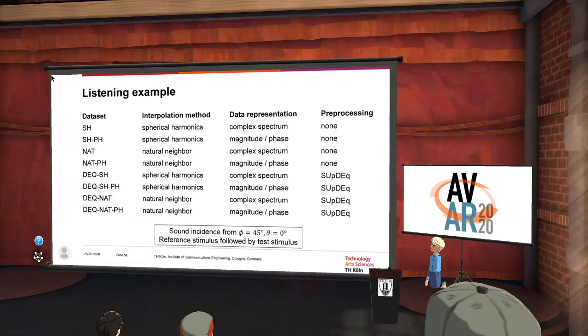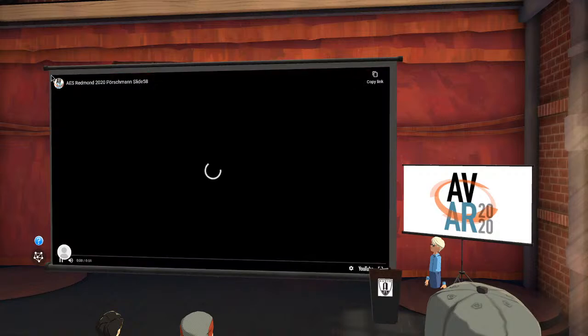That brings me nearly to the end of my talk. Now is the thing that makes me most nervous, because I have no idea if the listening sample really works here. This is a critical thing. So you will hear all the different data sets from a direction from 45 degrees from the left. The interpolation is again based on the data sets with the sparse grid with 38 directions. And you will always hear first the reference stimulus and then the test stimulus. So the difference between these stimuli gives you some idea of how good the interpolation is. And you will always see in red indicated what actually is played.